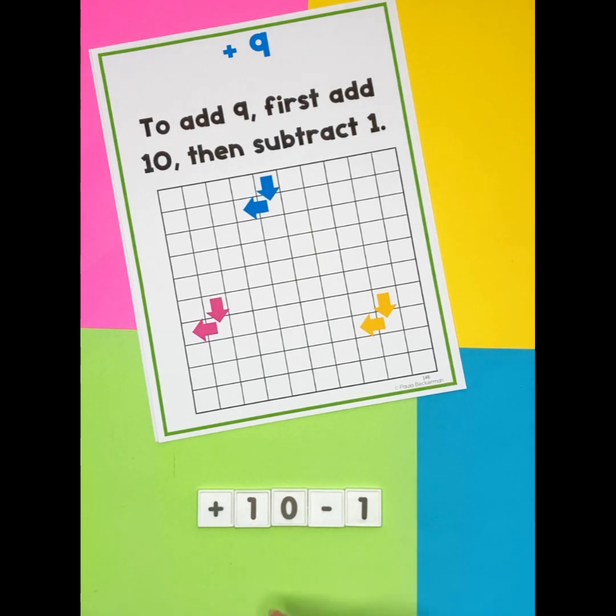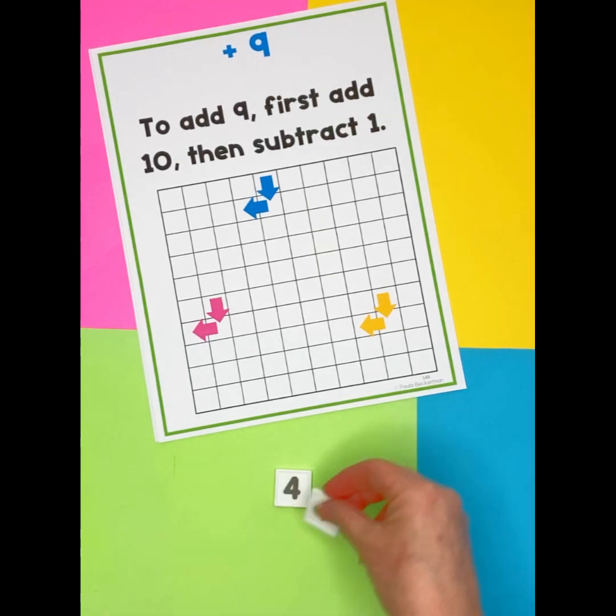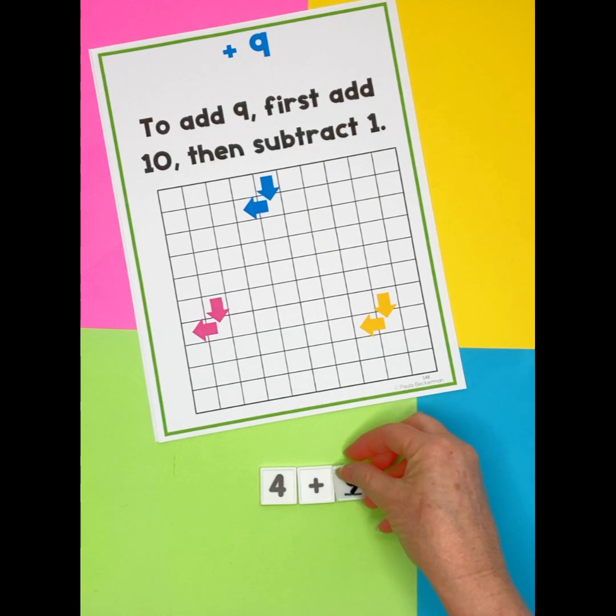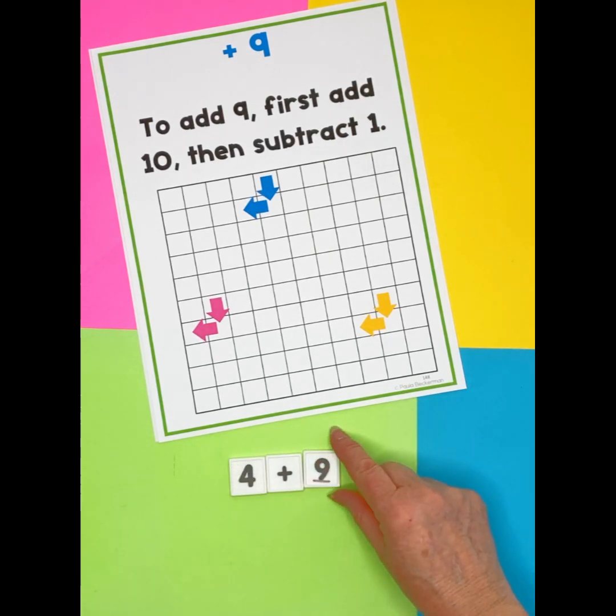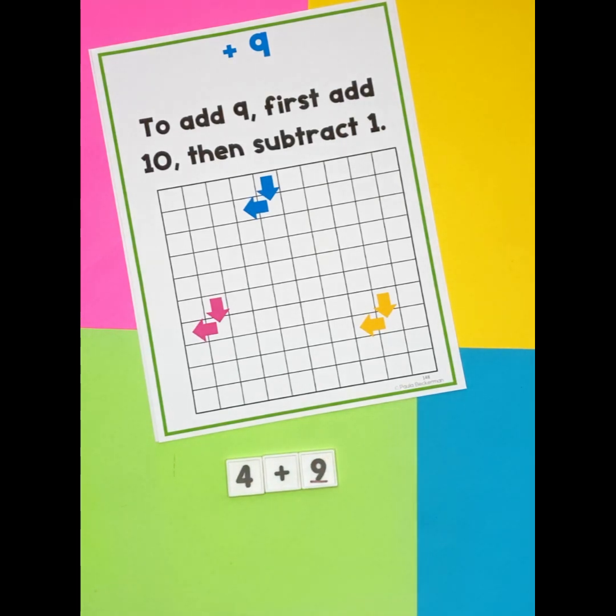And you may need to also do the same problem 2 ways for this. You could practice, let's say 4 plus 9. And if you're still doing a counting on strategy, you would put the big number in your head and count on 4 more. So 9, 10, 11, 12, 13. So we know that 4 plus 9 equals 13. Now we've just done this the slow and hard way.